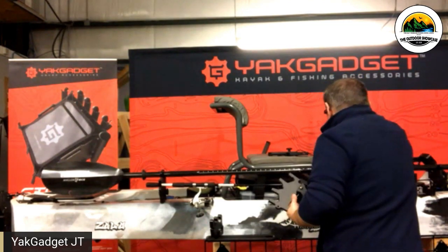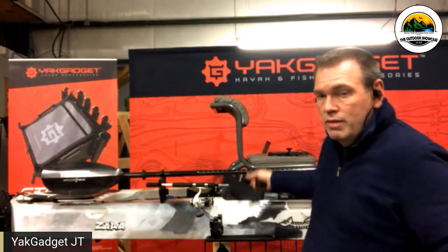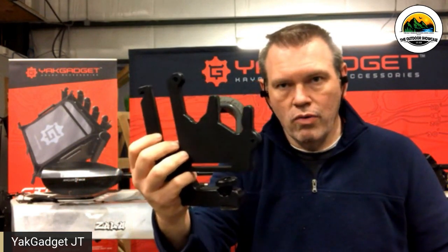I'm grabbing a few things here because we now have a bunch of different varieties of that product. The original flex rod, you could have 2 rods on each side and a paddle in the middle. But now we've had so many customers love that product. They said, man, we wish you made it for 3 rods. So we have one. Then I've got people that emailed me, JT, I really wish you'd make one to have 4 rods. We got it now. And what's great about these, now I have people going, it'd be great to have 2 fishing rods, but I want to put my catch board or measuring board on the side. Now we have that version as well. So we kind of merged our bump board holder and our rod holder together.